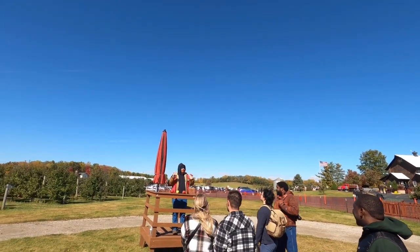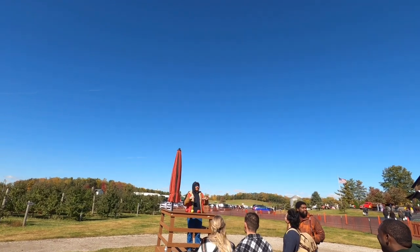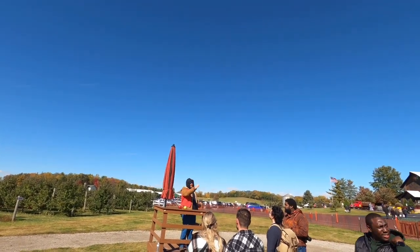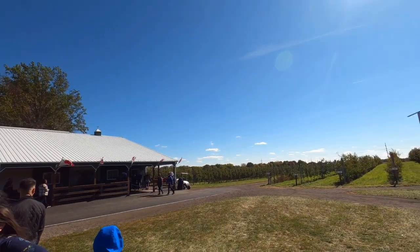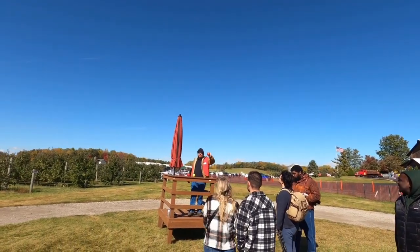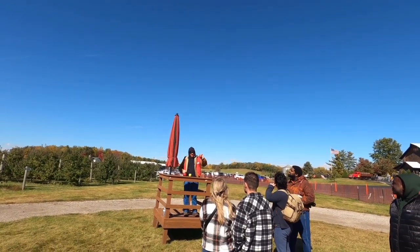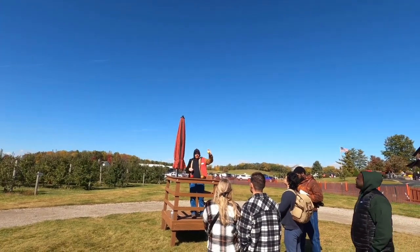But if you see an area that is not roped off, that you can get to and you see apples, go ahead and pick them. If you look directly behind you, you see the golf cart. If you take a left down that path, that is where our late season apples are. And the first one under a red flag is our Evercrisp apple. It is a mix between a Honeycrisp and a Fuji. It tastes amazing.